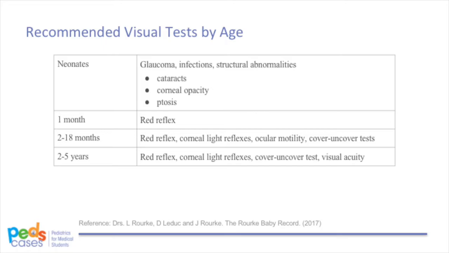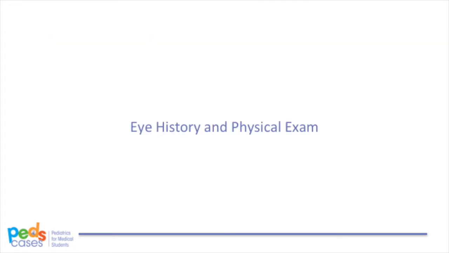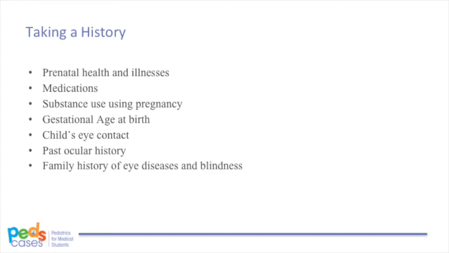Let's now talk about performing those physical examinations as well as taking a concise eye history when caregivers have eye concerns. Many eye and vision problems are difficult to detect on a short single visit, so it is important to elicit a detailed history from the child's caregivers and carefully examine the child's eyes for any abnormalities, especially for preterm neonates or infants with other medical comorbidities. First, you will begin with taking a history from the child's caregivers.